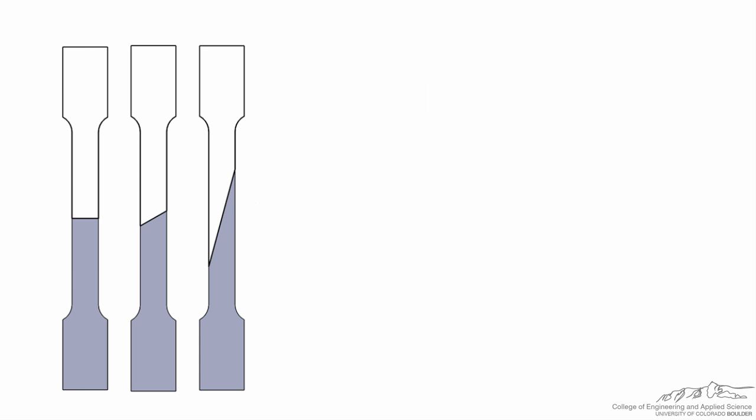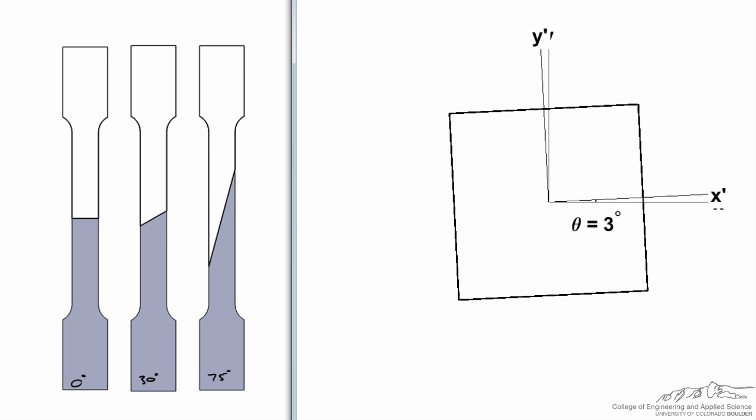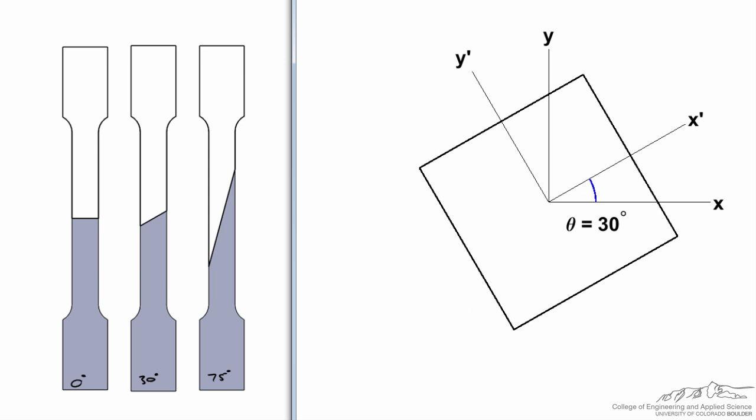Let's examine a few of the cuts in detail, the first one being at 0 degrees, the second one at 30 degrees, and the third one at 75 degrees. To do this, let's introduce what's known as a differential element, and I'm showing it as a square here, and the element can rotate. We'll start with x and y axes, x-axis being horizontal and the y being vertical, and the element can rotate, and here I'll rotate it, for example, to 30 degrees, where we've got our x-prime axis rotated to the upper right, and the y-prime axis rotated to the upper left. So there's at 30 degrees.